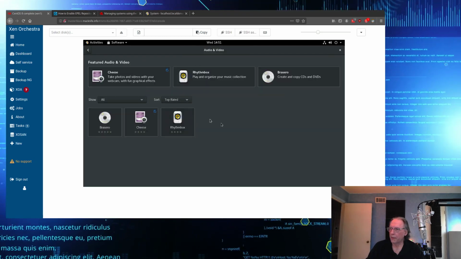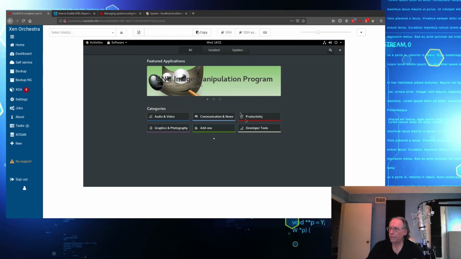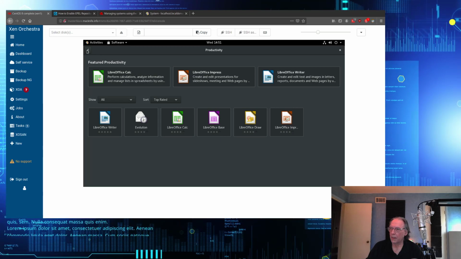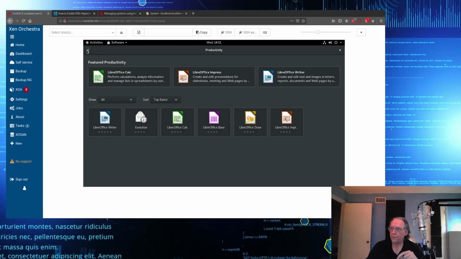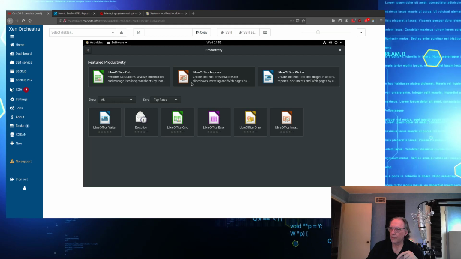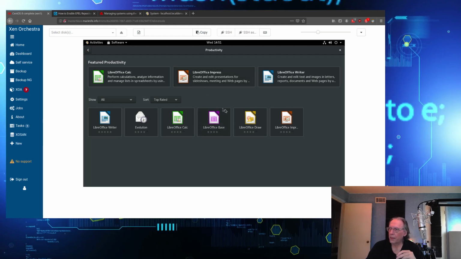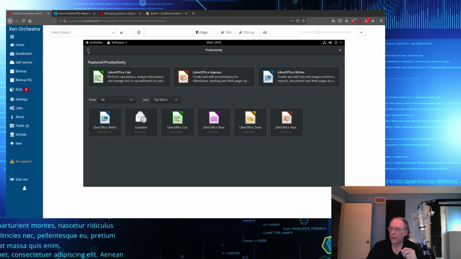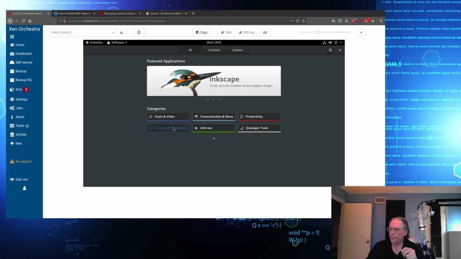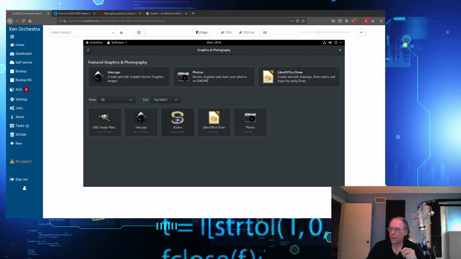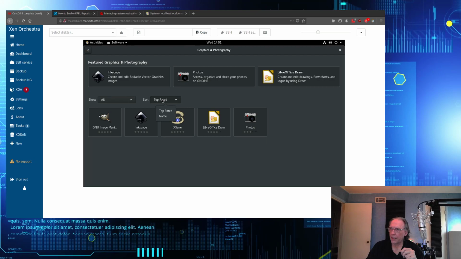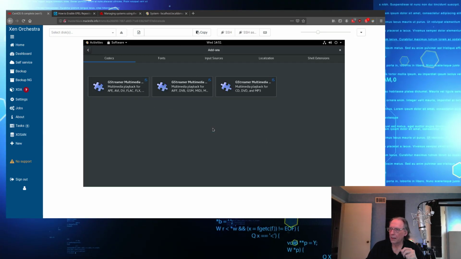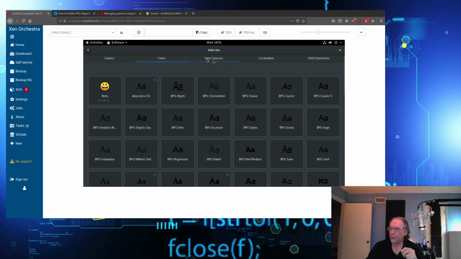We have Java there. Oops. And we can install LibreOffice. Isn't there normally a complete? I just see the base. I guess you just get to pick which ones you want. Now, I don't think this, yeah, I guess that is all. Not a lot. Fonts.